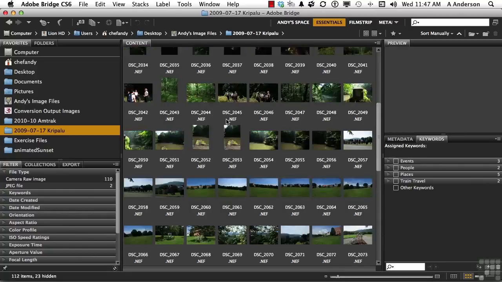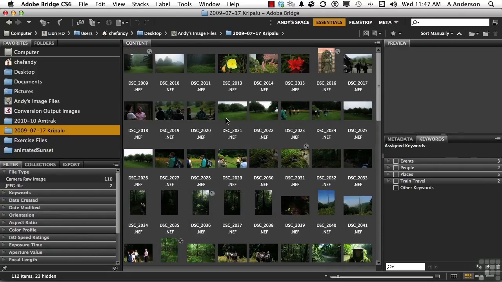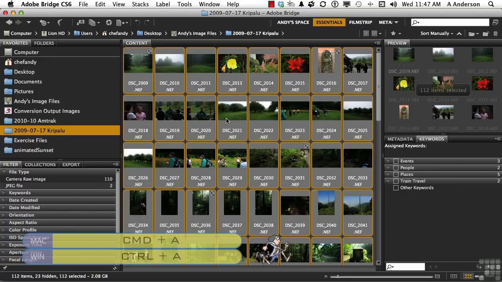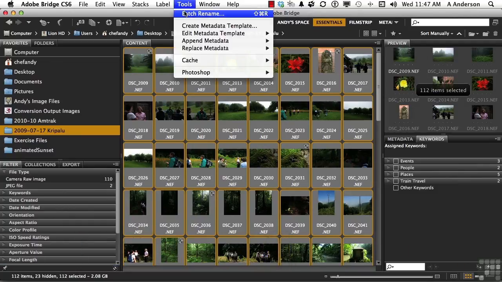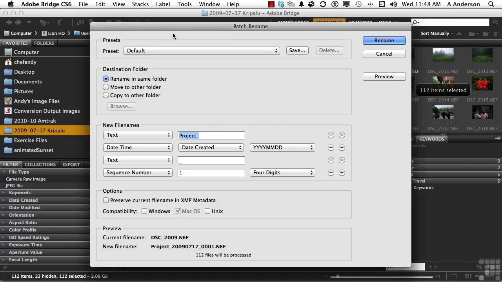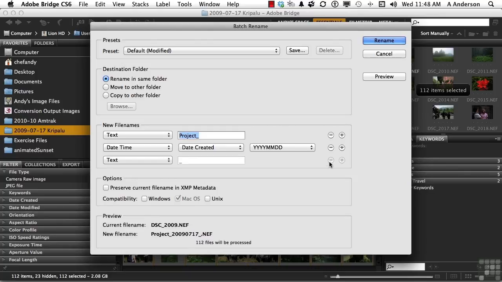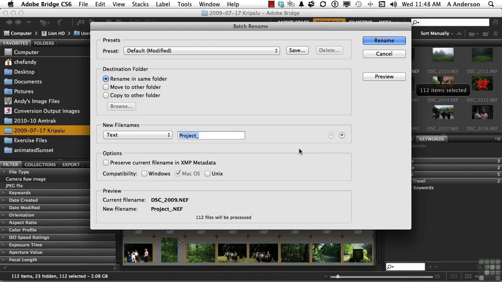And we'll go back to the top. I want to name these images where they were taken by a sequential number. So what I'm going to do is press Ctrl A to select everything. And I'm going to go to the word Tools on the pull-down menu and go right here down to Batch Rename. You'll notice we have a lot of stuff here. I'm going to click the minus sign on each one of these to collapse them up. And we'll start with just one thing right here.